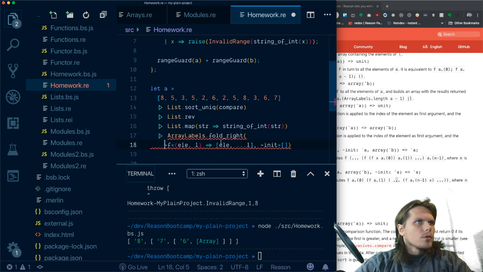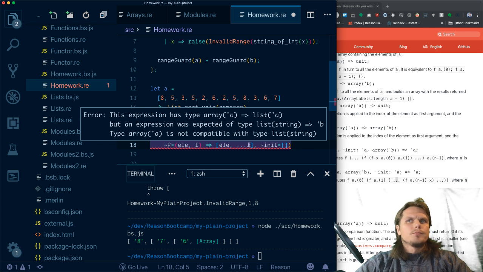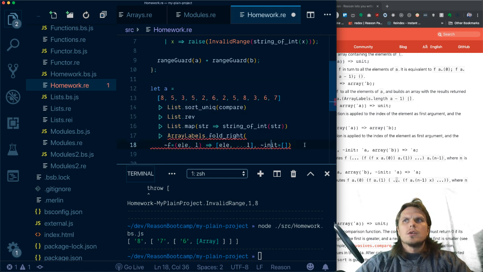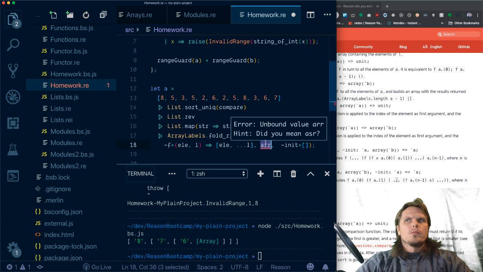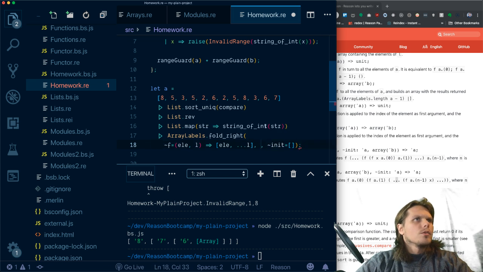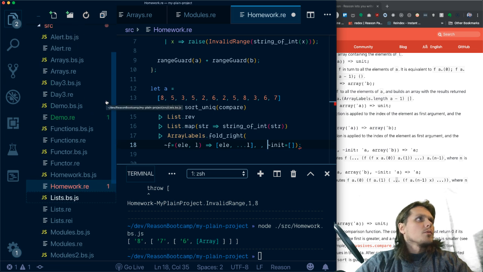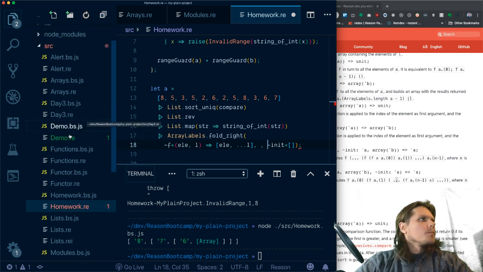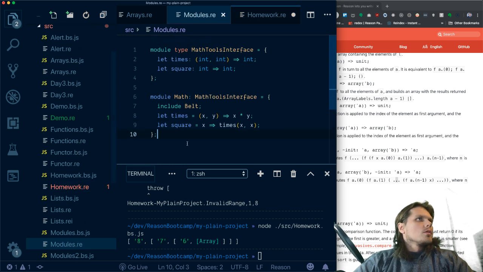Something's wrong here. Probably forgot one of the arguments. The function takes the element and list, and then the init. If you see an error, let me know. Ah, yeah, I have a third argument that I need to pass. It's an array. So my array, let me check. No, that's not the array itself. Yeah, having a bad time here. Let me just open this snippet because we don't really have time to play around with that. Where was it? I think it was somewhere here.